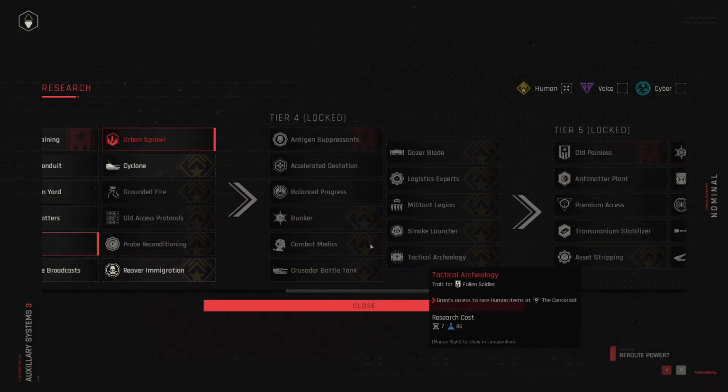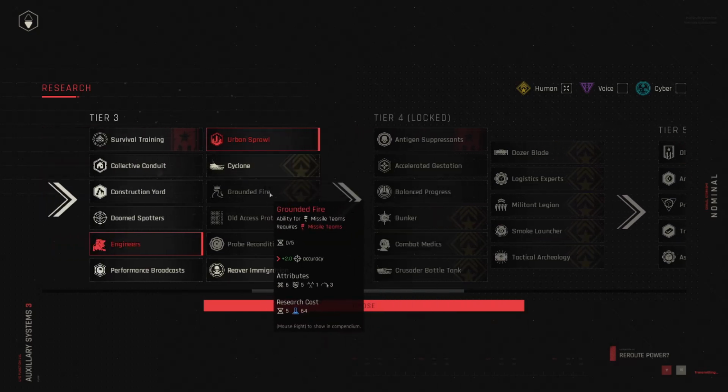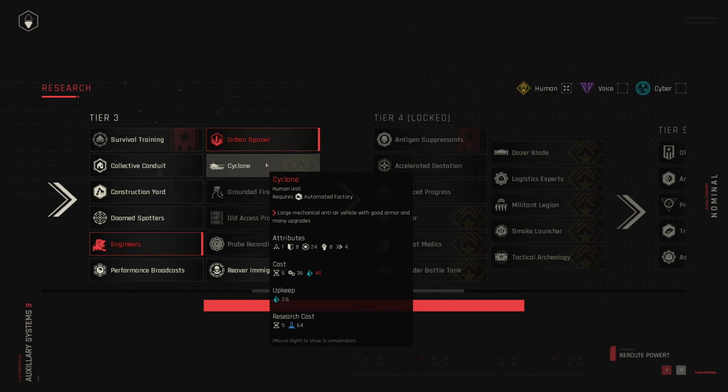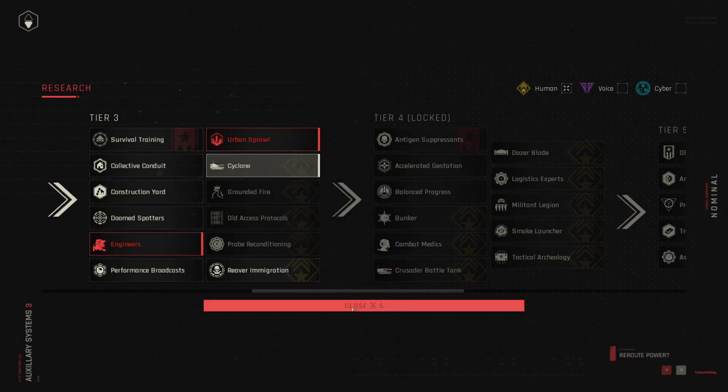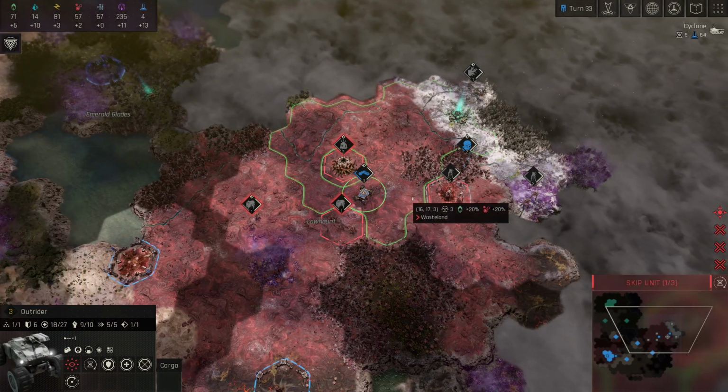Do we eventually get like tanks and things then? Battle tank, yeah, there we go. Let's get some, what's ground fire? Ability for missile teams. Let's go with the Cyclone. And we might be able to do the tanks soon enough.